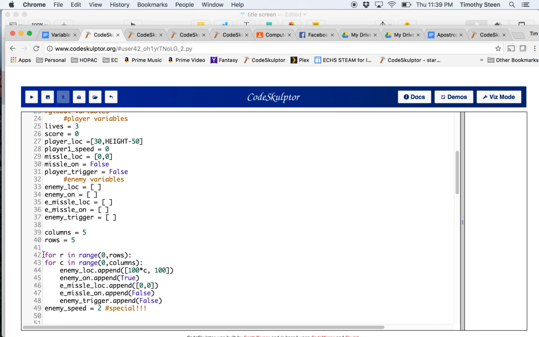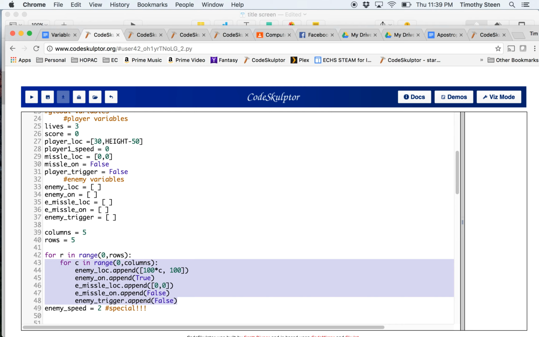We're going to say, okay, take all of our rows, and then inside of all of those rows, take all of our columns and do something. And our enemy's speed is still special because he's not changing for the different ones, so he gets to hang out on his own. I'm going to indent that, which is what I was trying to undo before.